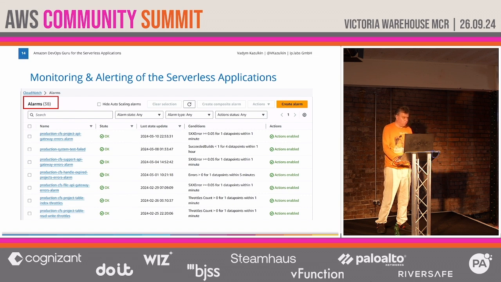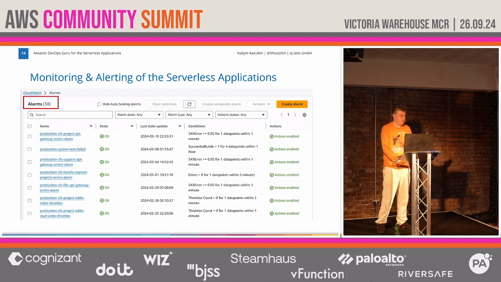Half a year ago, there's one application, it's an important application, but you see we have a number of alarms that we created manually at that time, 38. Now there are more than 50. So we define them manually sometimes, yeah? And this is huge work, yeah? There are lots of Lambda functions, API Gateway, DynamoDB. We need to define these 500s, 400s API Gateway errors, and when we need an alarm and when we don't need an alarm. It's really huge work besides the business logic, of course.